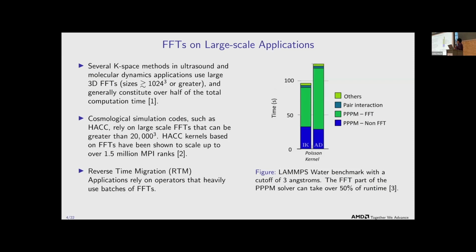We also have this new set of applications, the RTM ones, that are being highly studied today, mainly on GPUs. This third part is mainly for GPU applications that I will comment on later as well. As you can see here on the right, this is also from a paper from last year. We have an application where both implementations of the Poisson kernel that they require can take over 50% of total runtime. That depends also on the cutoff that you use. But in general, you can see something like that in many applications, and that's why it's very important to accelerate this in parallel.